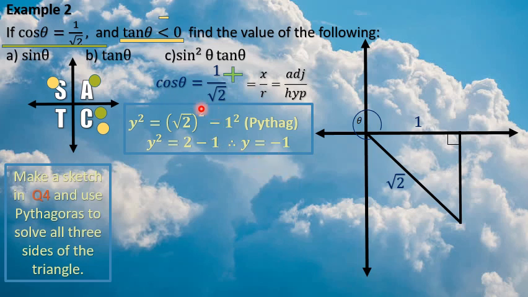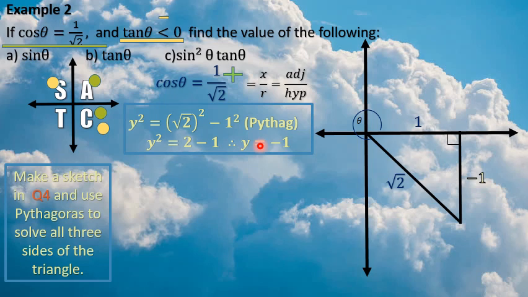So now we're doing a subtraction sum, and we take the hypotenuse squared minus the adjacent side squared. We end up that y squared equals 2 minus 1. So that means y must be the square root of 1, which is 1. Why have I put a negative in front of this 1? Because we are dealing in quadrant 4, which means we're working with the negative half of the y-axis. So you have to show me that that number is a negative, and you have to use the reason Pythag to tell me how you got this value.